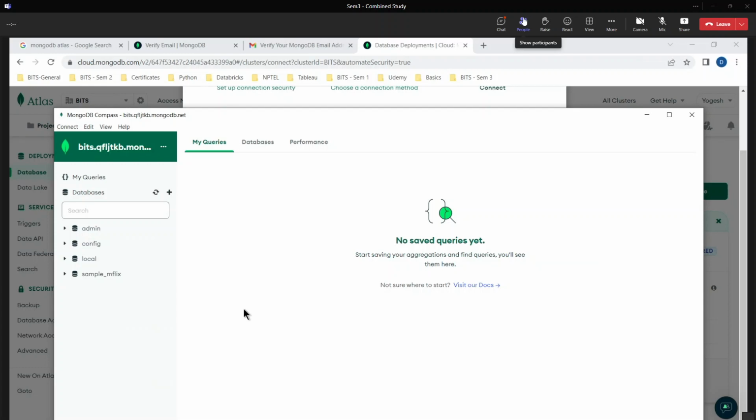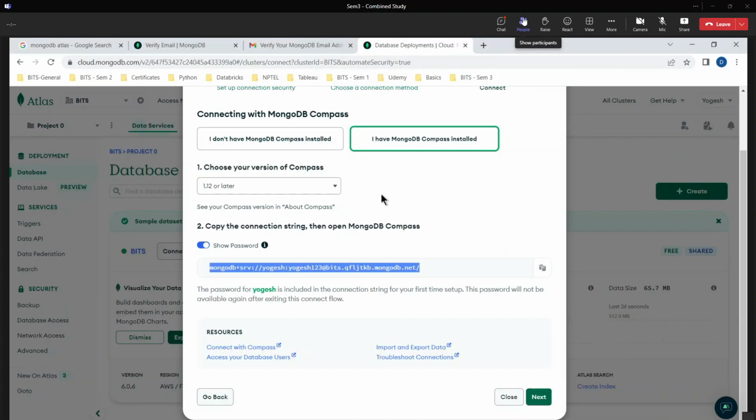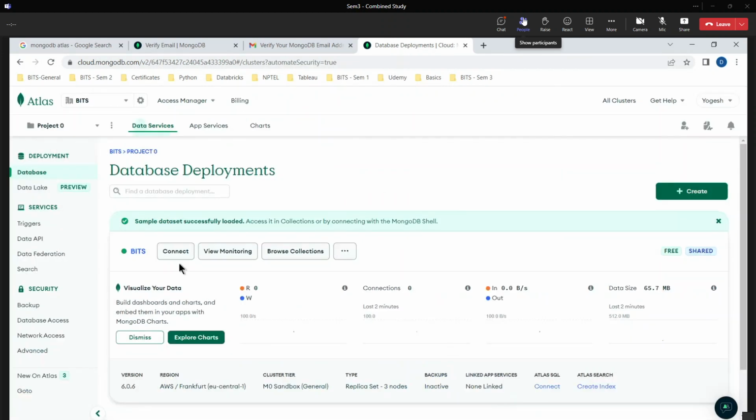That means for security, first you have to log into MongoDB, then you connect it to Compass. Yes, just to make sure, when you are online, you have to start the instance here. Suppose this instance is down, and if you are trying to connect, it won't connect. At least you have to.